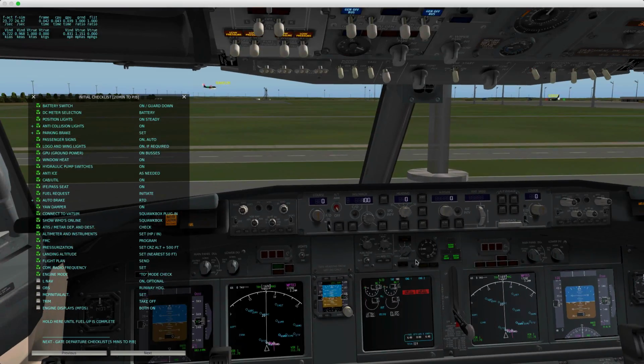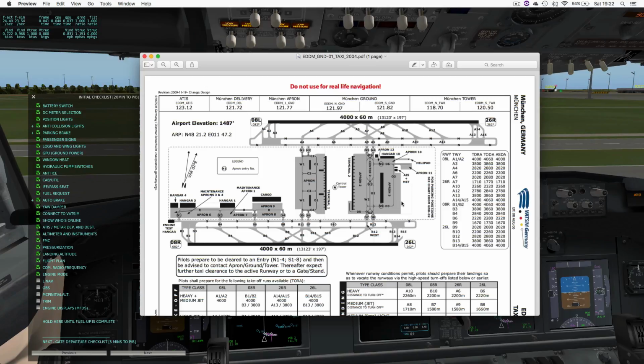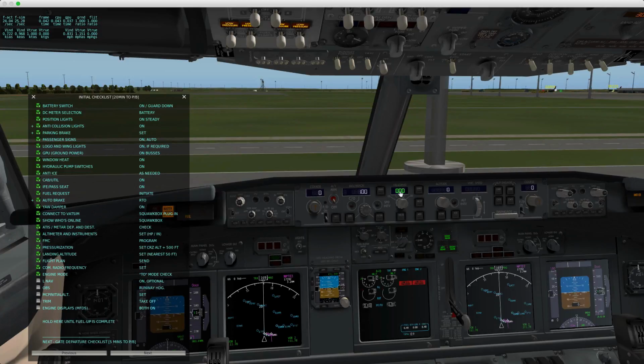LNAV. Okay, now we're going to program our MCP. So let's take a look at the chart of the airport. Our runway will be 26 right, which direction is its heading is 262 degrees. So this is what we're going to program here, 262. Our initial speed, we'll put it on flaps up safe speed, which is 210 knots. Our altitude will be 7,000 for now.